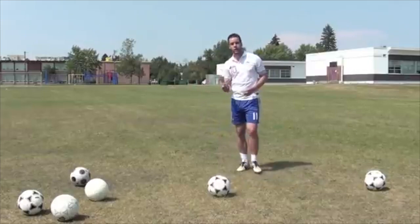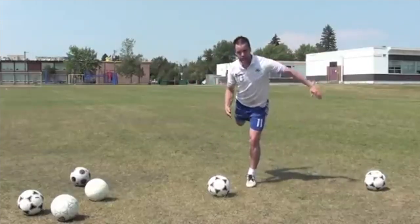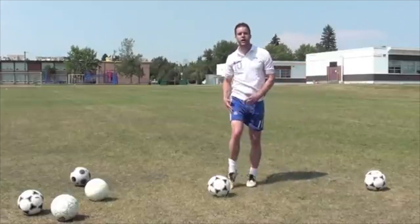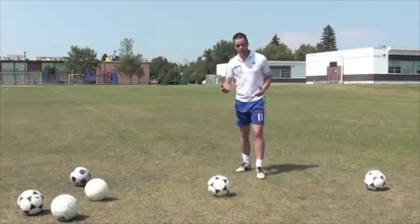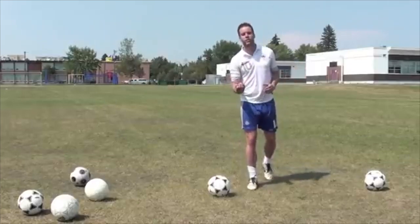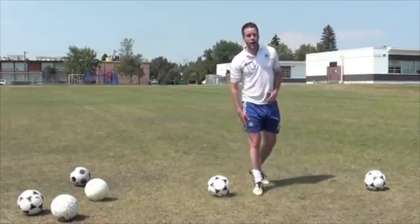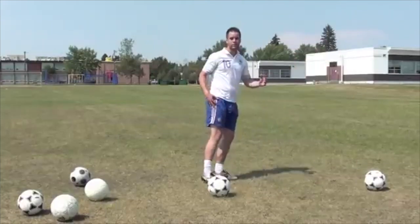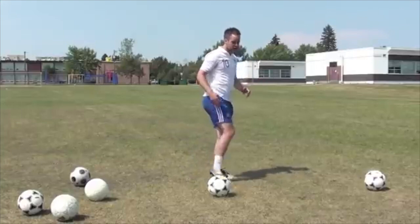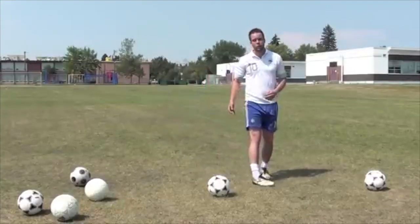The second thing I want to talk about is backswing, okay? So when you're going to hit the ball, you want to have a nice big backswing. That's going to generate more power. If your backswing is limited, it's only halfway, you're only going to get half the power that you could. So the bigger your backswing, the more power you have. And a lot of players only have a limited backswing. It's like a half swing like this. So you want to get forward more and you want to have a bigger backswing to follow through the ball.